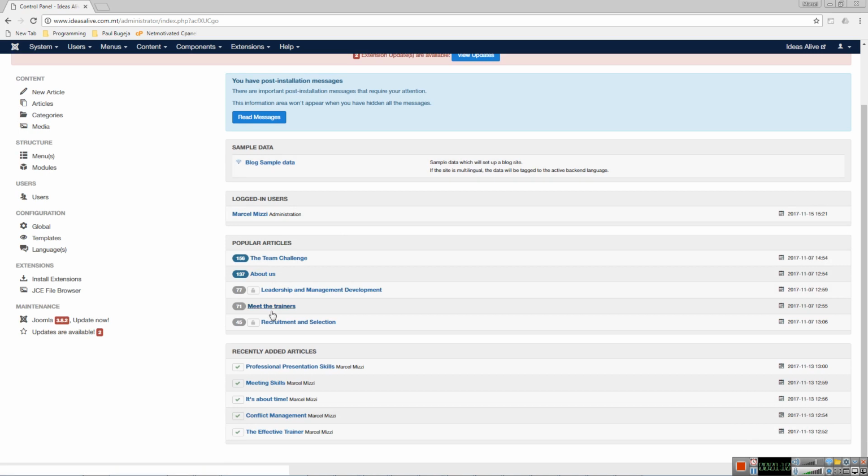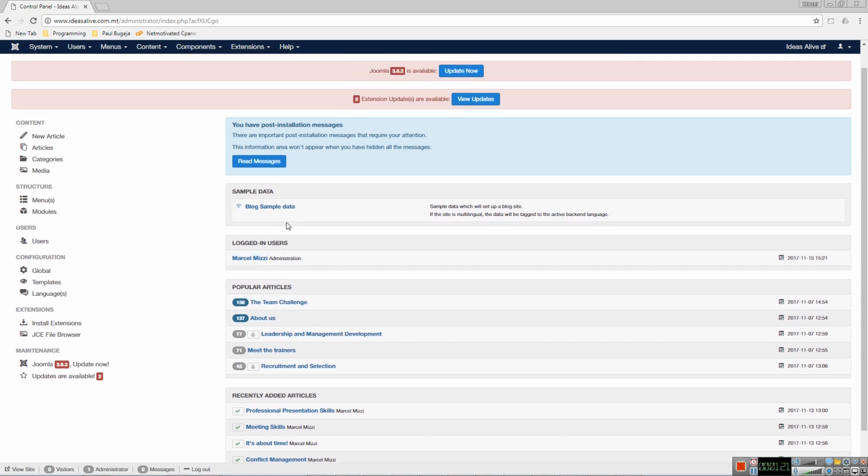Here you've also got some statistics showing you what's been added recently and the number of times that articles have been viewed. Bear in mind that Joomla is a multi-user system, which means that you can have a number of users working on it at the same time. And it handles versioning on its own. I'll explain later what this is about. But basically, this little padlock here means that this article, this piece of content, is currently locked.